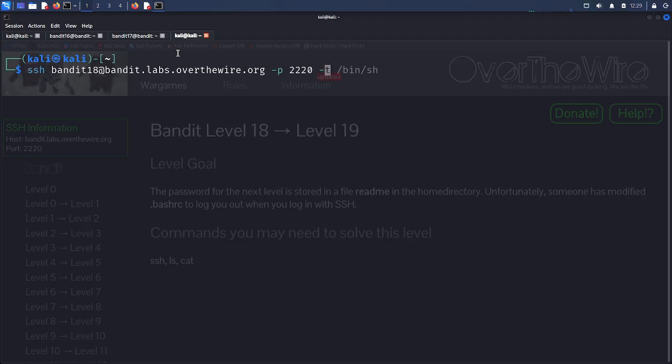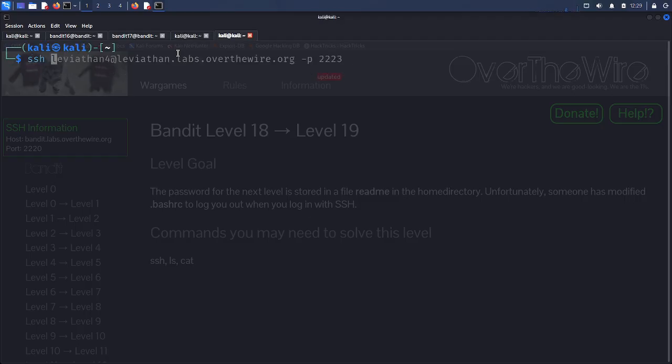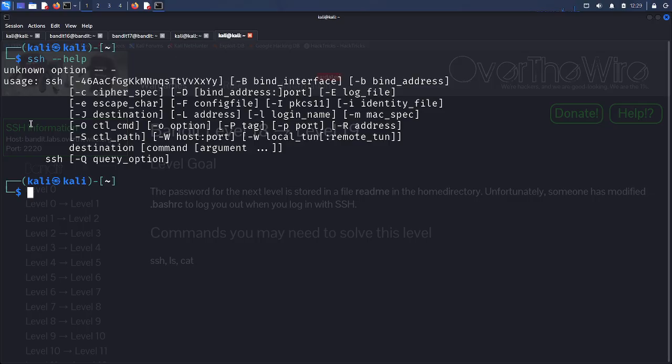with the dash t. Now you may be wondering what is the dash t. So ssh --help. The dash t command is, what is it? Find interface.